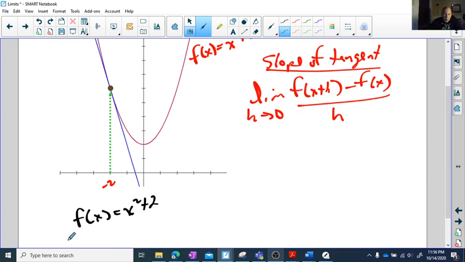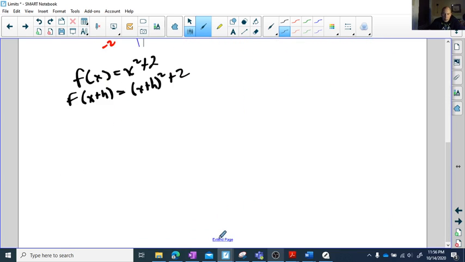Well, we finally get to put that function notation information we learned in pre-calc 11 to work. So this means put x plus h in where the x is. And I like to simplify these as much as I can before I go and put it in the formula. So f of x plus h will be x squared plus 2xh plus h squared plus 2. So there's f of x plus h.